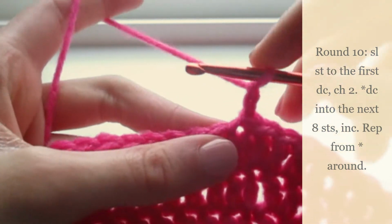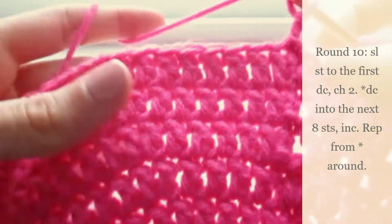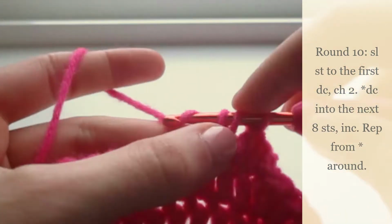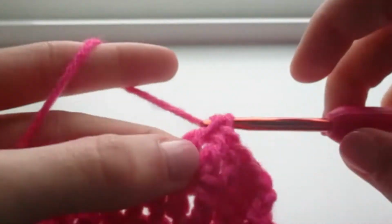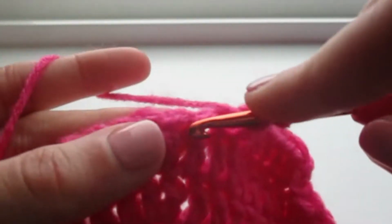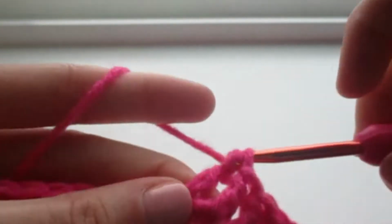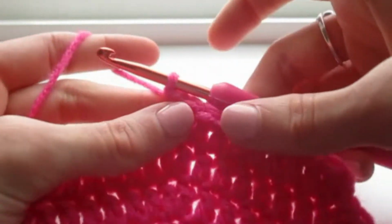So for round 10, we're going to chain 2 like we just did, and then we're going to do 1 double crochet into the next 8 stitches. It should look something like this. And then we're going to do an increase into the 9th stitch. So repeat this pattern around for the 10th row.